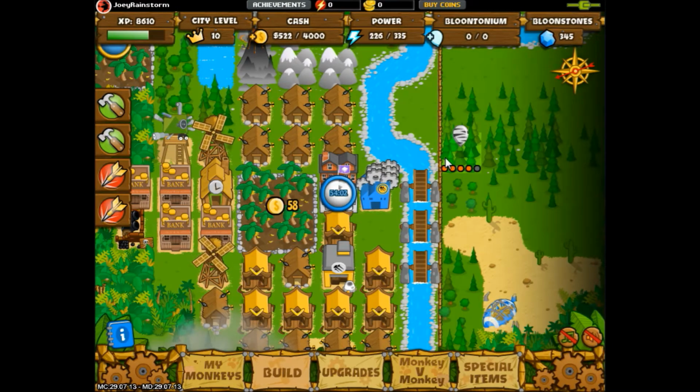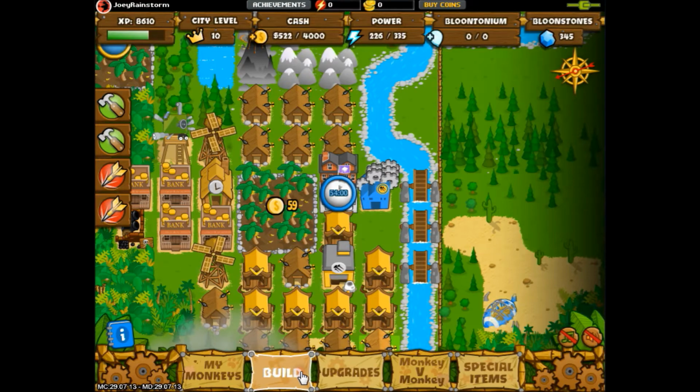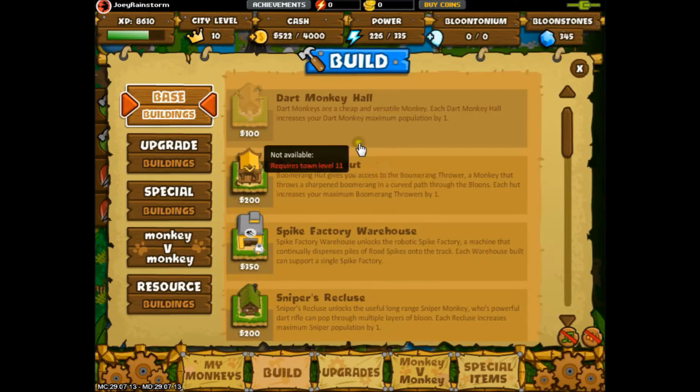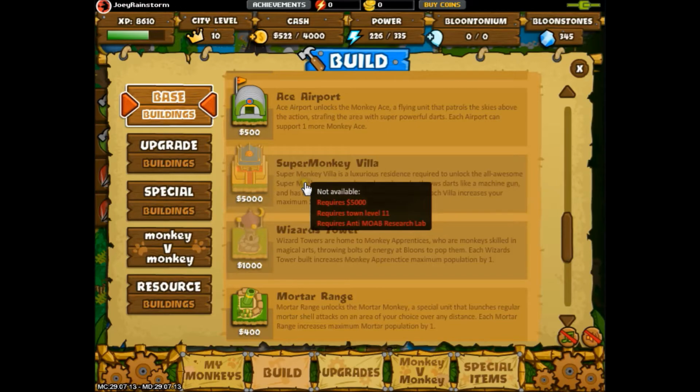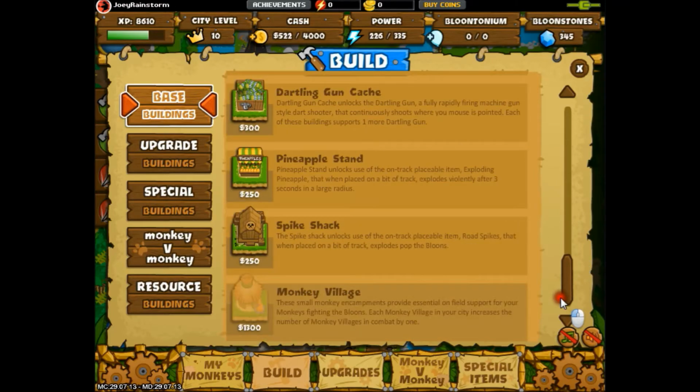Let's see, what else can I show off? Oh, and this is where you can build your buildings and everything. Like, this is where you can buy more towers that you can use in game. They got it all. The ridiculously expensive super monkey, all the good stuff. Plus you can also buy road items as well, like the Spike Shack here. You place it, it gives you 10 free road spikes.